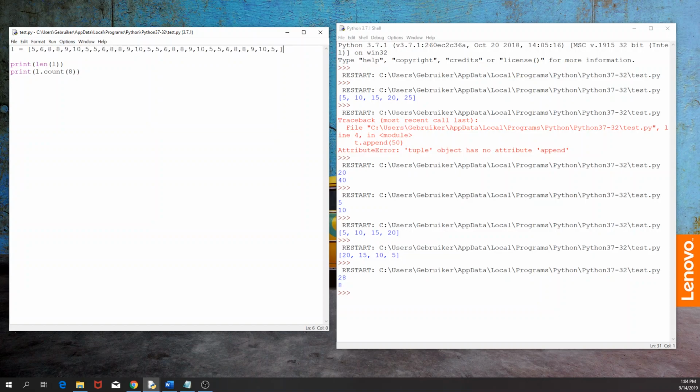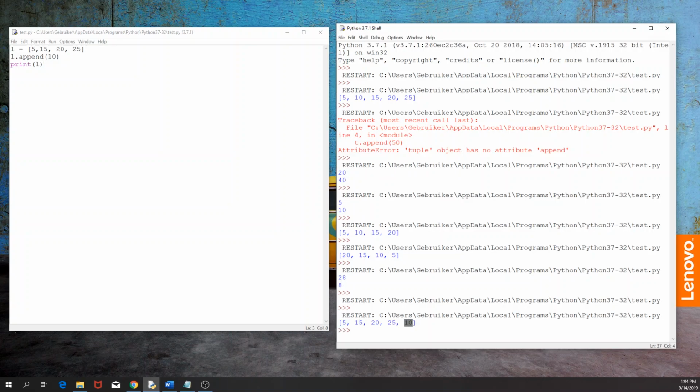Now, what is a bit more difficult for beginners is usually appending a value at a given place in the list. So if we had a list 5, and then, for example, we're missing 10, so it continues with 15, 20, and 25. And how do we add the value 10 between 5 and 15? We already saw that if we use l.append and we want to add 10, well, it would be at the end. So let me also print l. It would be at the end, but that's not where we want it. Yeah, we can do this and then sort the list. That would work. But what if we want to append the value 10 here?